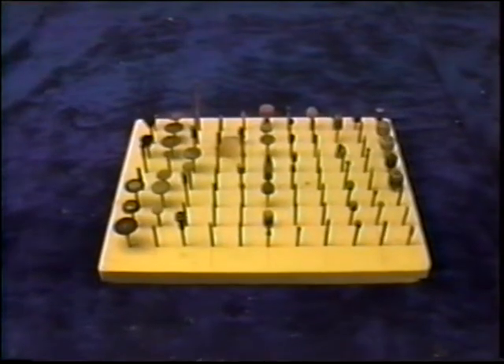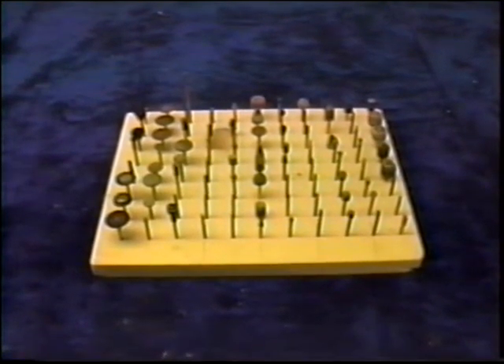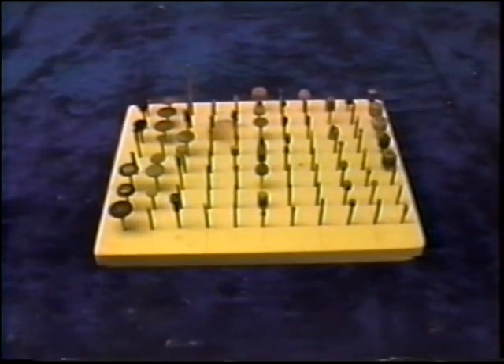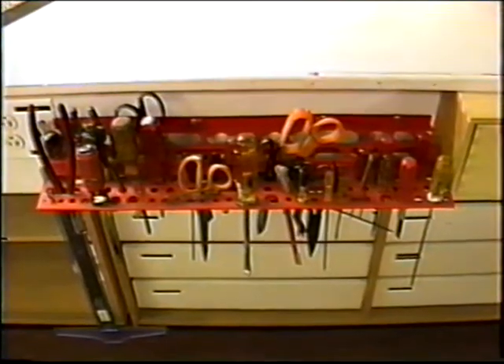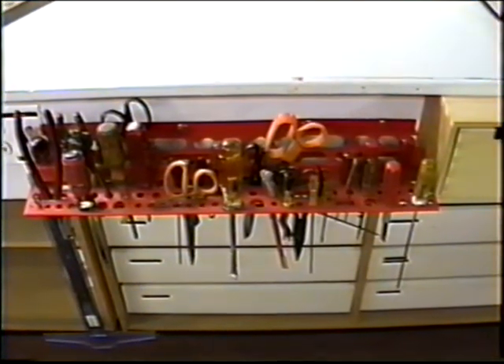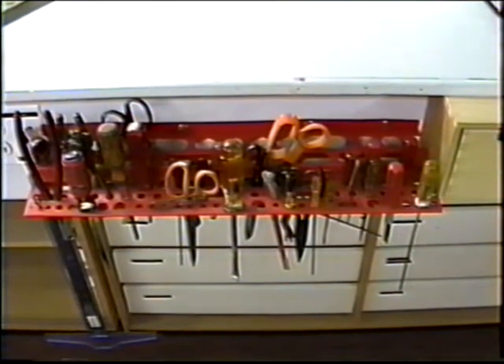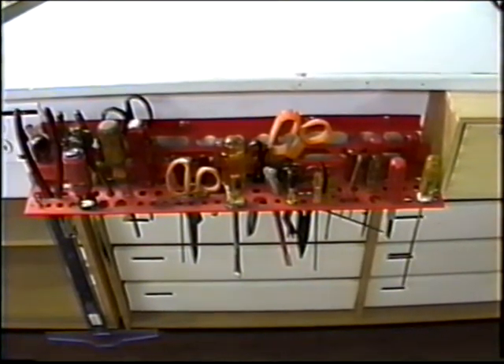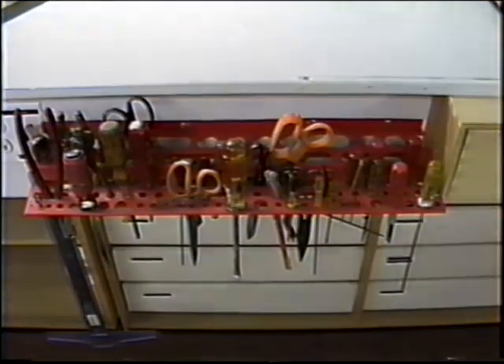Just a couple little things like this — when you get them organized, your life just seems to go by a lot smoother, at least mine does. And no money at all — free. We got one from the woodworking supplies; it's worth its weight in gold already. I'm not walking into it anymore. Keeps all the little things you use all the time organized right at your fingertips — inexpensive, quick.